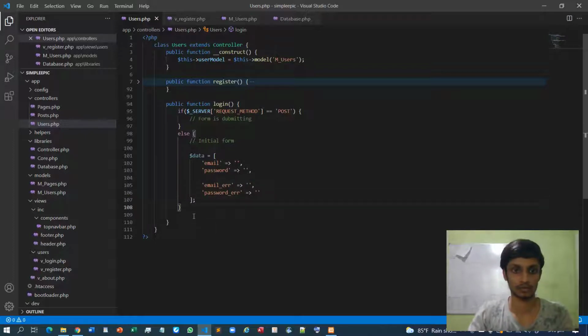And initially we need to load which view?